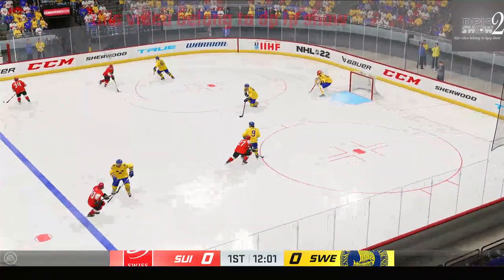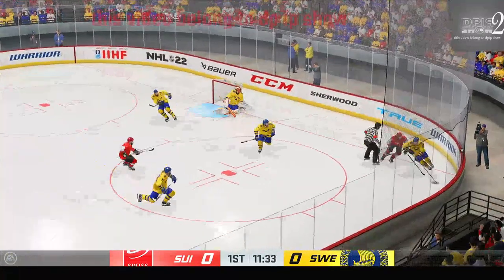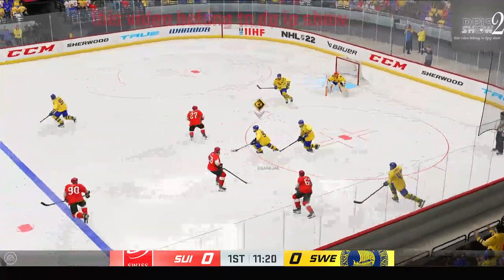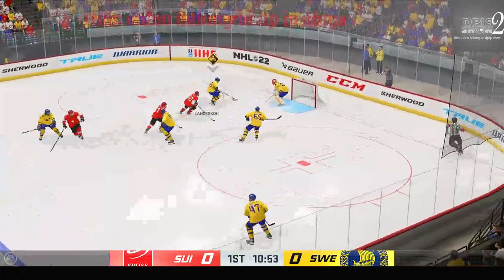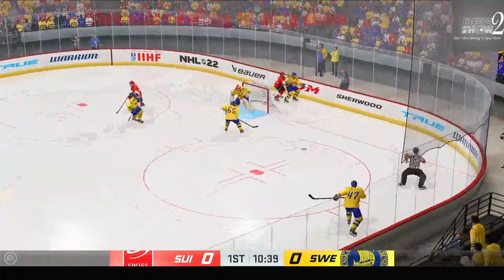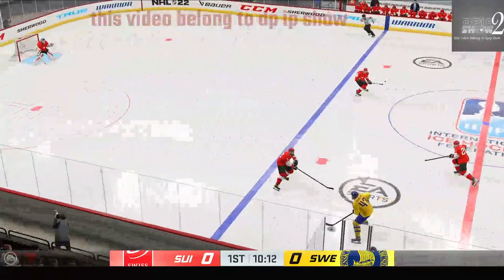Mulgan's got it against the boards. Here's a chance in front. Fantastic save! Markstrom's made an excellent effort here. He's got to be quick. He's got to be sharp. He's got to be on top of the puck to make that stop. And he slides it quickly to Lindholm. Sweden's got it along the wall.